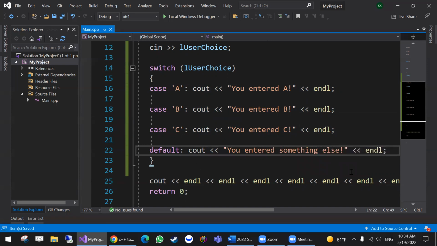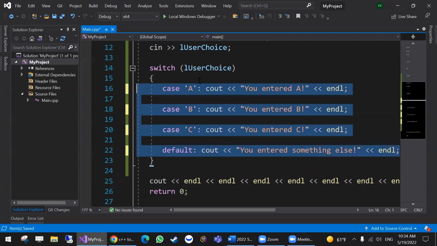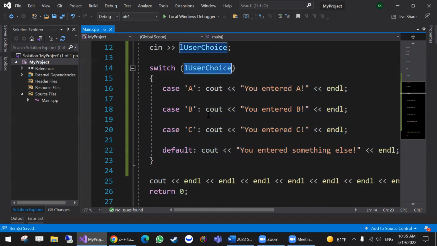If I run this as is right now and enter the case A, all these cases are going to execute because I didn't stop the execution. In order to stop the execution, I need to add a break statement.